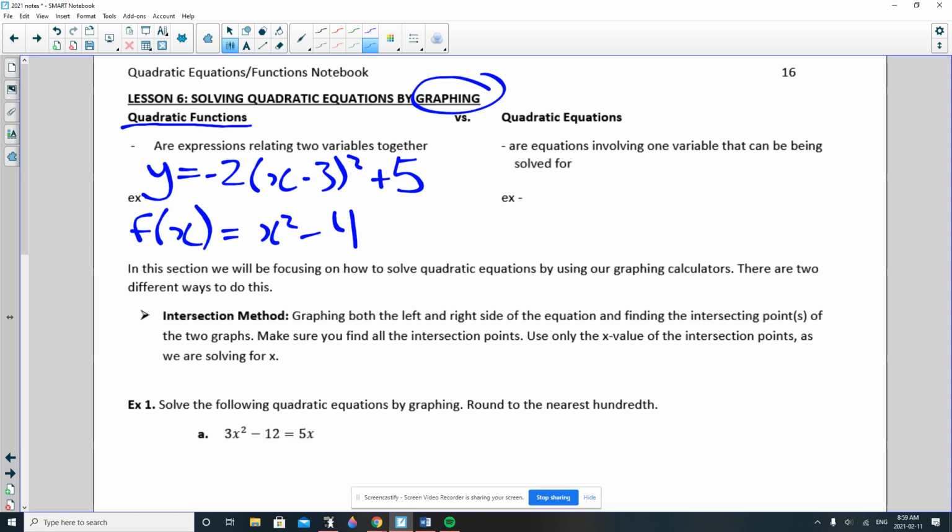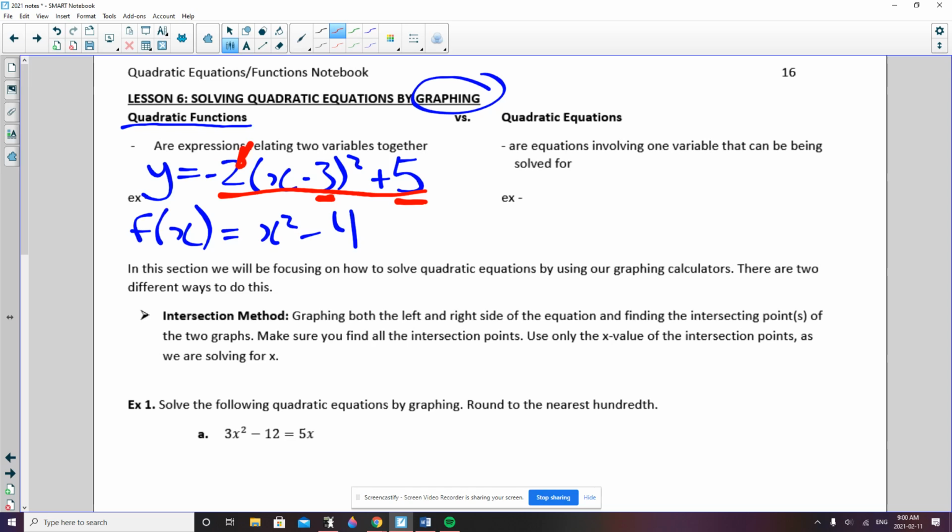And we should know the characteristics of what makes a graph a quadratic function, which is the second degree. I should be able to look at this graph here and tell the opening direction, which is going to be down. I should be able to tell the coordinates of the vertex, which would be at (3, 5). And it also has that vertical stretch of 2, because that is in vertex notation. We should know all that information. And so that's what a function is. Quadratic functions have two variables in them.